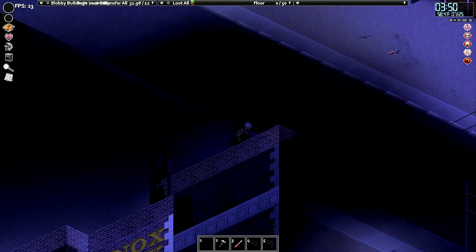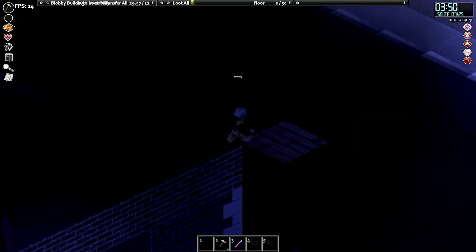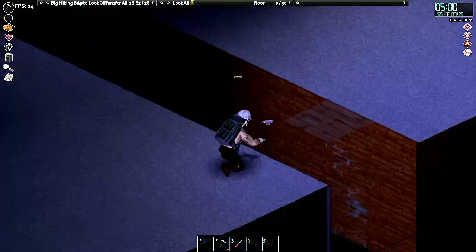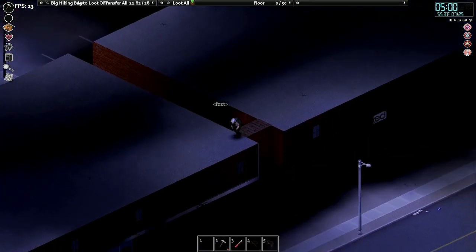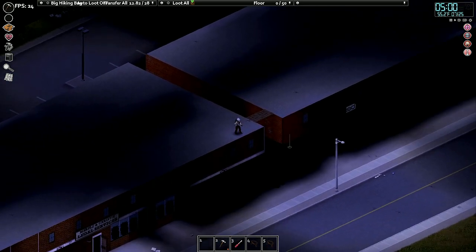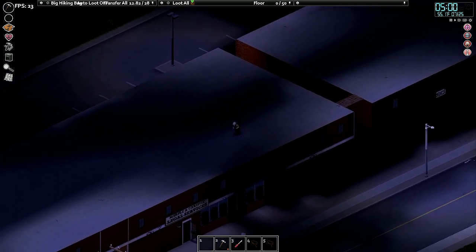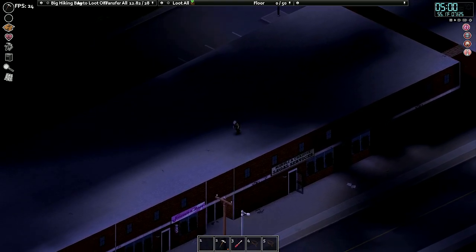I guess I could continue bridging up north. Okay, I think this is the limit of where I can go before I deactivate the siren. Because if you move too far from a siren, it's gonna deactivate and turn off. And that's bad. The zombies are gonna start moving and spreading the fire.